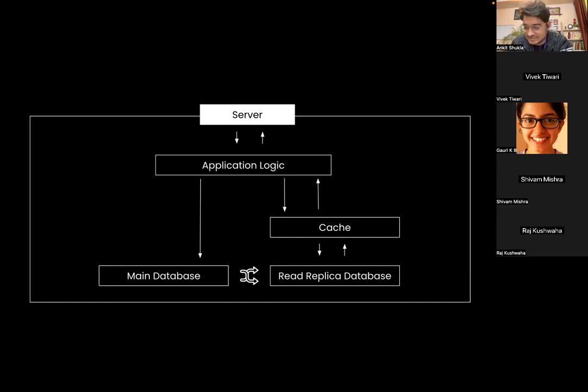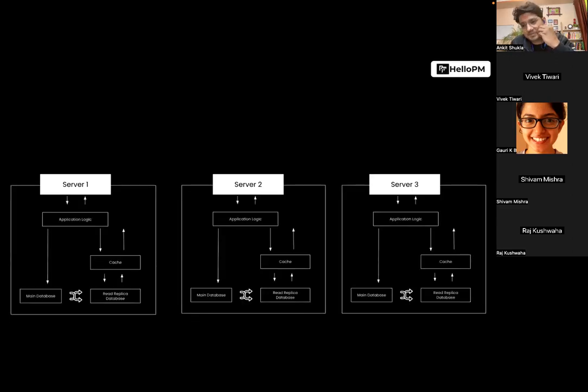So now we'll go to the next module, which is horizontal scaling. We will add more such servers in order to make sure that everyone is happy and the service is able to address the requests of so many people, no matter how many people are using the website. You will create replicas of these servers so that if one server is busy, another server is able to take the request.